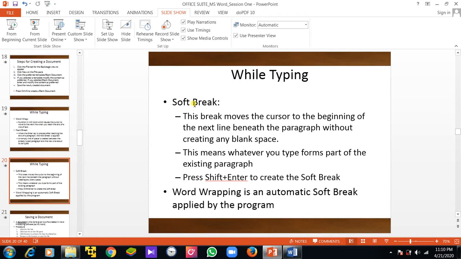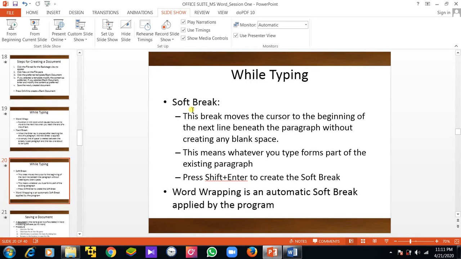So usually the computer by itself, after we press the Enter key, applies the hard break. But we can also apply the soft break.